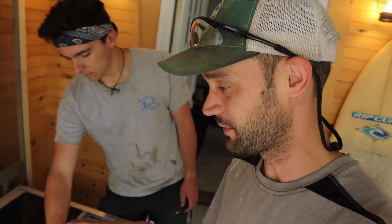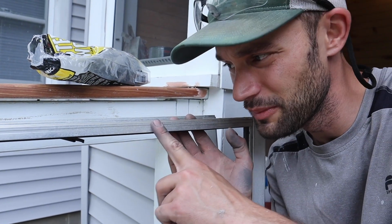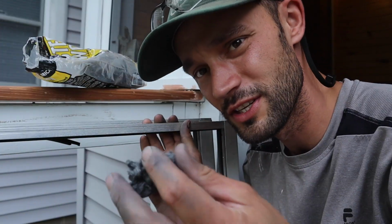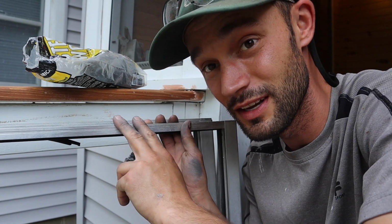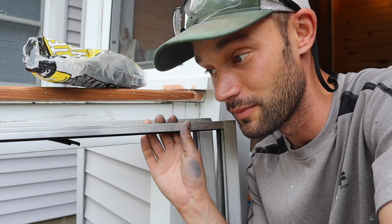I want to talk really quickly about what we're doing and why we're doing it with these windows. So the original windows, they're aluminum frames, but as you could probably see on here, they're just really dirty, really pitted. There's a lot of dirt and dust and debris from over the years on here. So what we're doing is we got a whole bunch of steel wool and I'm just going around and quickly brushing it. If you want to keep these aluminum, you can use steel wool and brush these to a shine. I previously did that on a vintage camper that I worked on with a friend of mine, Dean.